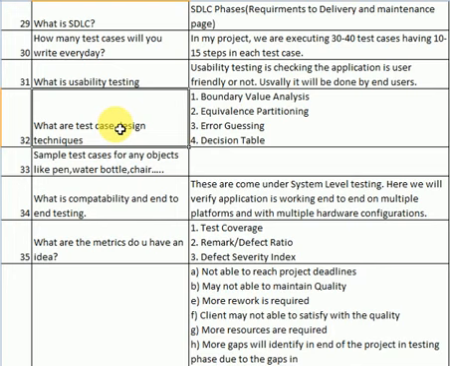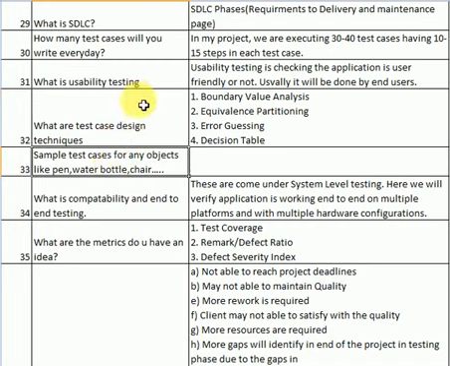Boundary value analysis talks about 6 test cases for each and every text field: minimum minus 1, minimum, minimum plus 1, maximum minus 1, maximum, maximum plus 1. Equivalence partitioning talks about only 3 values: less than minimum, greater than maximum, between minimum and maximum. Error guessing is done by the experienced people in our team. They will guess the errors, where we may get an error in our application. A decision table tells about the interrelations between all the modules in our application. These are the 4 techniques we use in real time.